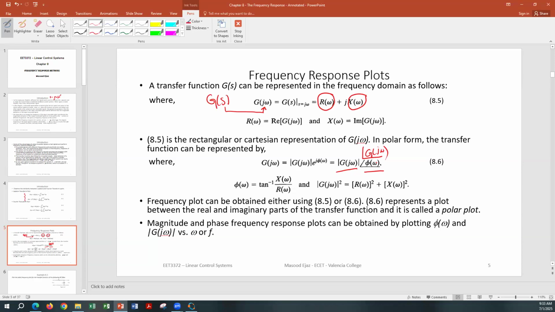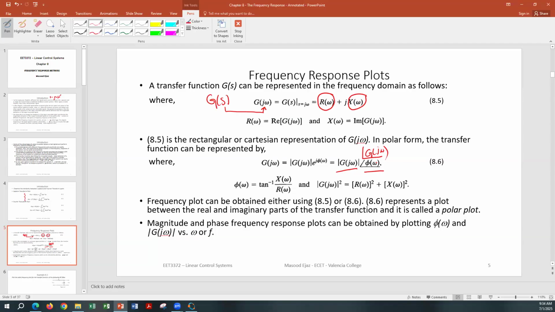Because if you're just using the tangent inverse function, whether in MATLAB or in your calculator, if it's in the second quadrant, that is R is negative, X is positive, it's going to behave as it is in the fourth quadrant. So you'll have to add 180 degrees because it's going to give you a negative angle in the fourth quadrant. So you will have to add 180 degrees to get the positive angle in the second quadrant.